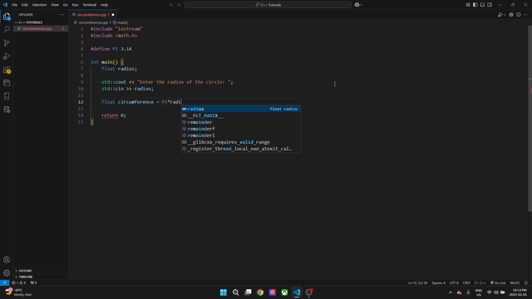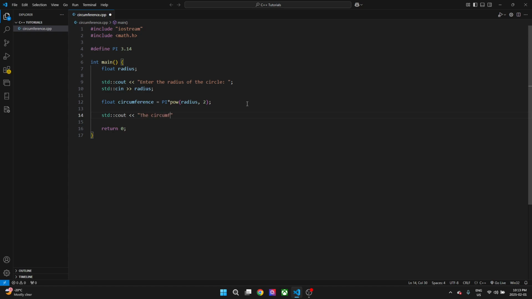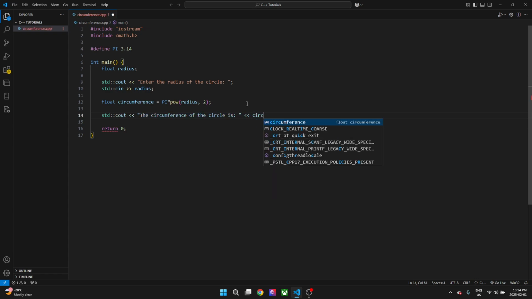Pi times radius squared. After this, I'm going to pause the video so I can double check this, because I believe it's pi times r to the power of 2. And then we're going to output the circumference of the circle is circumference.